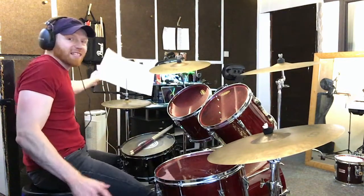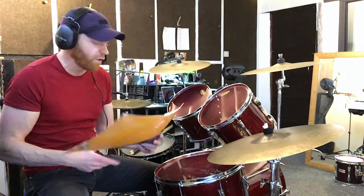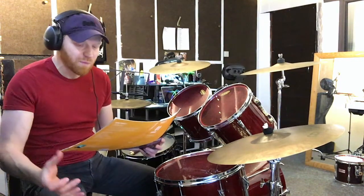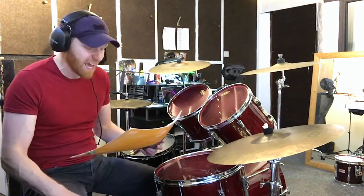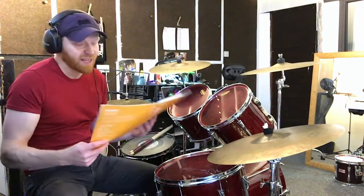Hope this is all making a bit of sense. It's a really, really fun little tune. I think if you've got a driving, great four on the floor groove going, you're in business here. Couple of tricky little moments for grade one. I would say the build up and the coordination with the kick on the quarter note, the snare and top floor tom playing the eighth notes.